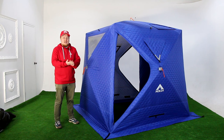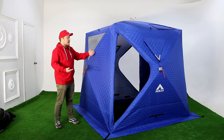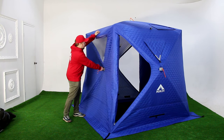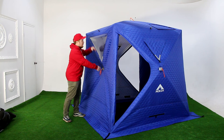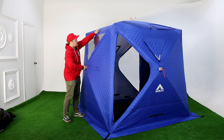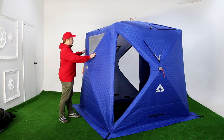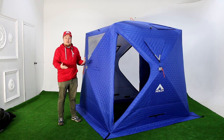So how do cubes work? They work because of the tension of the frames. Each wall of the tent has a lot of frames — as you can see, I can easily push the wall and the frames go inside. And when I want to install it properly, I just pull it and the frames come towards me, so you can see the tension of the frames. That's why it can be so easily assembled.